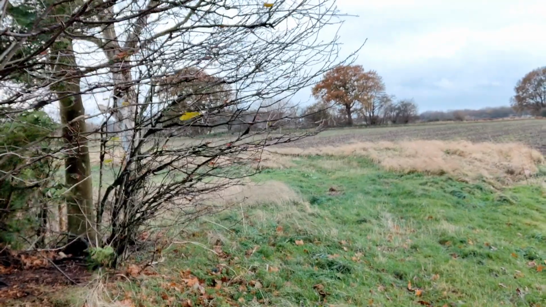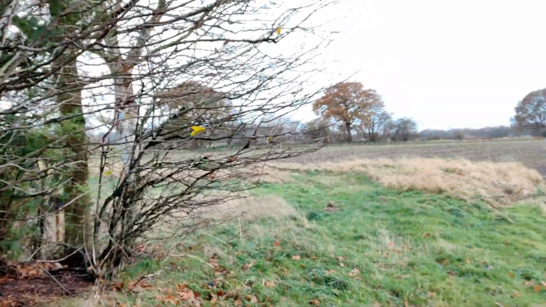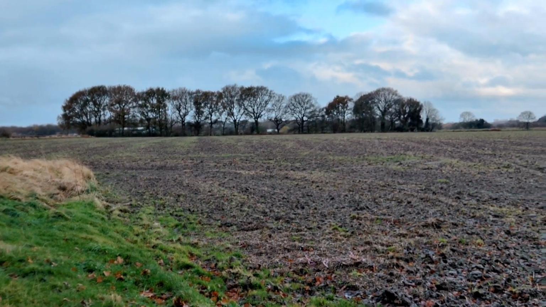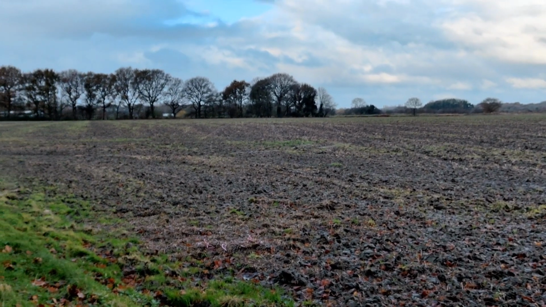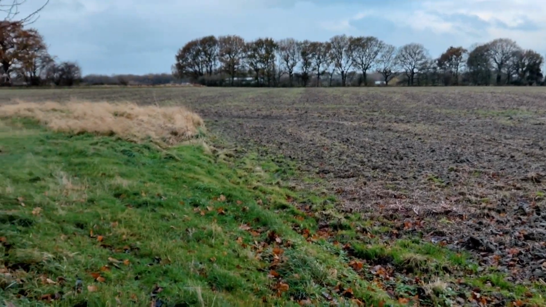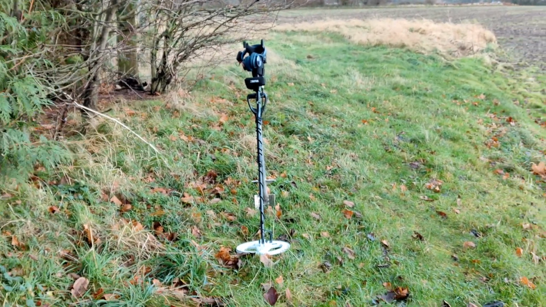So this is the field we've got access to today. Unfortunately, as you can see from the trees, the wind is blowing a gale. So we're going to head up towards that tree line there, where theoretically there's no footpath. I have no idea how long we'll stay out, because with the wind chill factor, it's definitely sub-zero temperatures. But you can see this is an arable field that has not been cropped for the winter, which is lucky for me. So let's crack on with the star of the show today, the Rutus Atrex with the white coil, out for the first hunt.